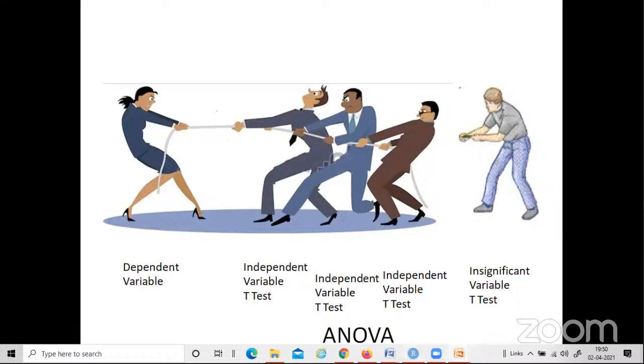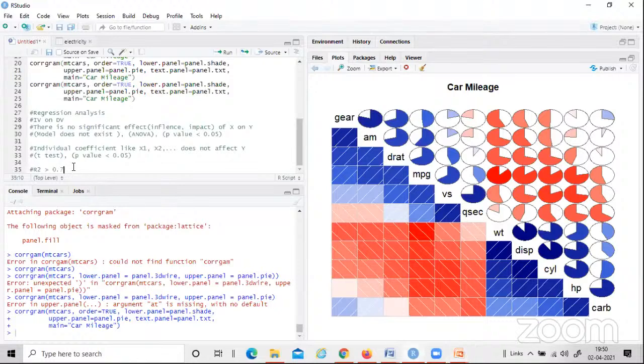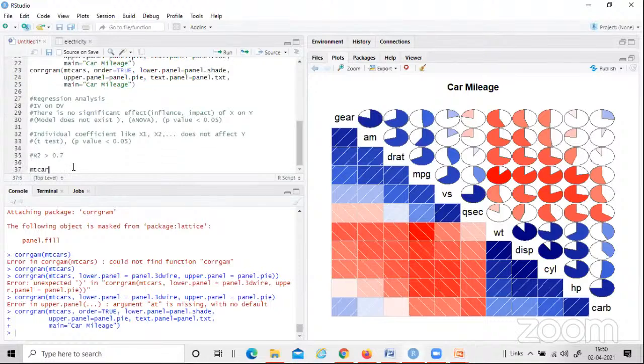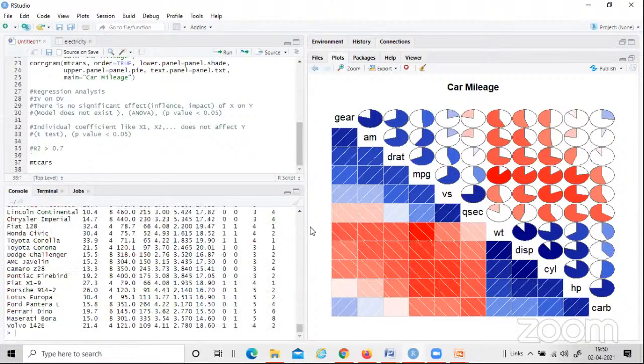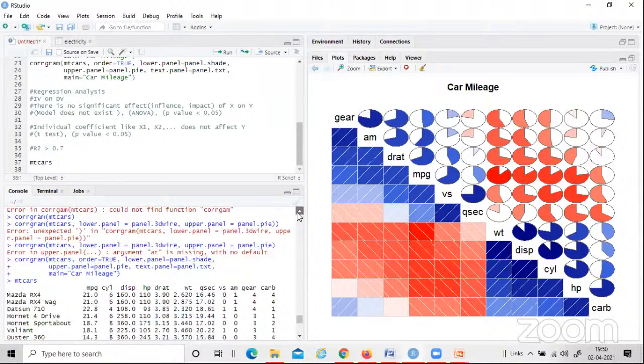With this understanding, let's try to run regression in R. Open the file mtcars and activate it. Okay, you will come to know everything. Now I want to see that the mileage of the car is affected by what: displacement, horsepower, drat, weight of the vehicle, and so on. We will not take the categorical variables right now. We will take the continuous variables only.